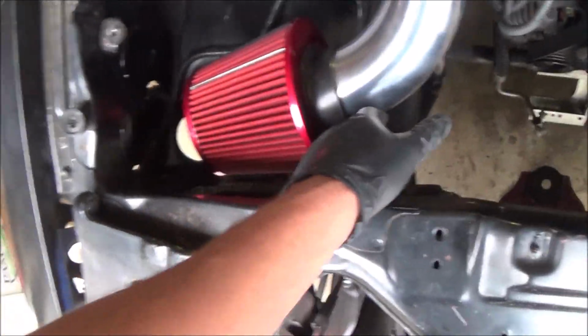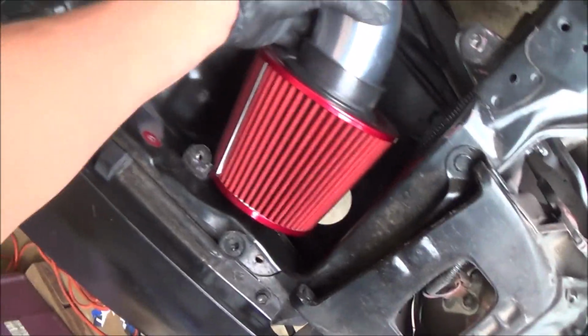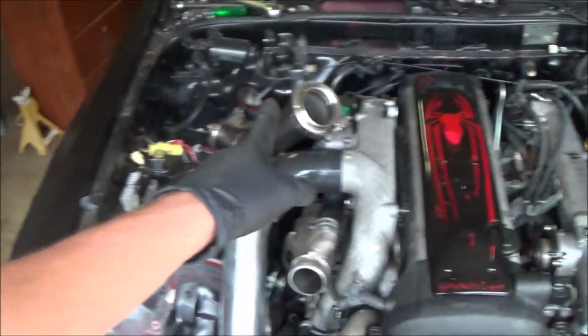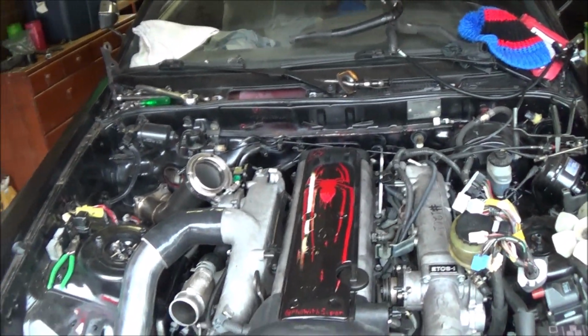Get a little tucky tuck right in there. Just going to have to work the intercooler pipes a bit, but this bends. I could probably stick it up there and get some heat shielding. That'll be dope. But I'm going to go ahead and stick the downpipe on and do that.